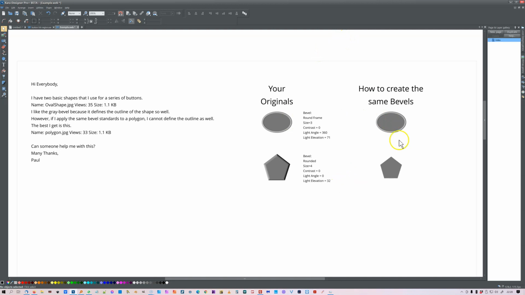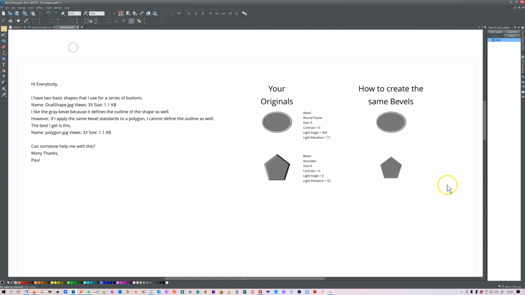And I think what he wants to do is have the same bevel as in this one. The problem is here, if we go into this bevel, he's got a rounded bevel, so it's immediately not the same type of thing.